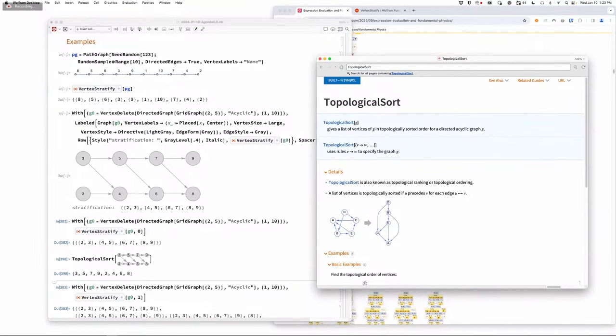All right. Well, if I can make one more suggestion, if we're willing to explore the different vertex stratifications, maybe there's a chance to put an extra argument on topological sort and do something similar there. Yes, I agree. That's what I was suggesting, that it should agree with what we do here.